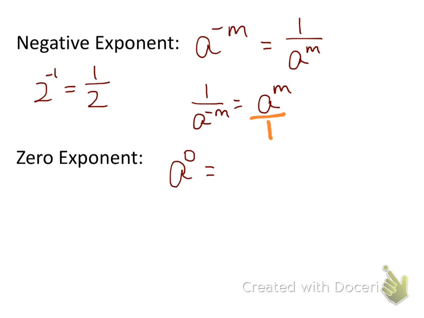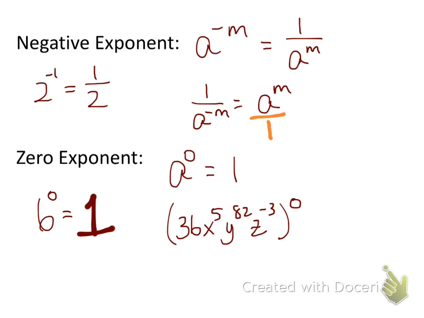If we have a zero exponent, take your favorite number, raise it to the 0 power, and what do you get? It's not 0. It's actually 1. So anything raised to the 0 power is 1. No matter how complicated something gets, as long as the whole thing is being raised to the 0 power, it will be equal to 1.